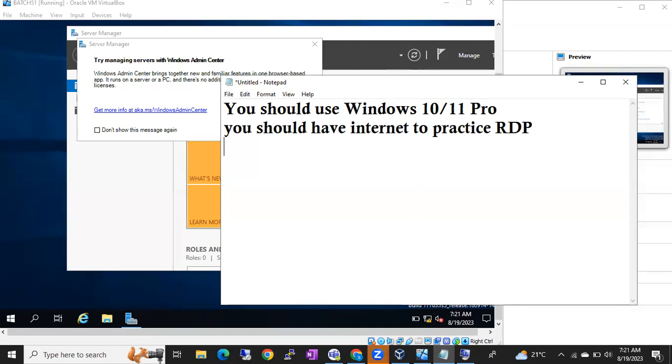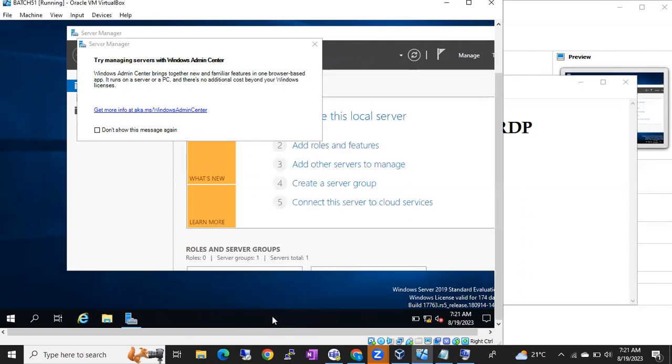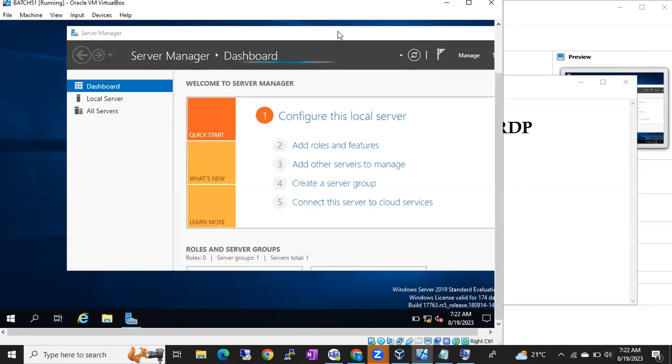Okay. The third challenge is, for example, you are practicing with Wi-Fi. Suddenly the power goes, so the Wi-Fi is down, and then you turn on the mobile hotspot. So the network is changed, right? When the network is changed, the IP address also will be changed here. So immediately you lose the access for the RDP.